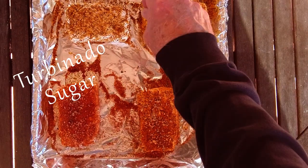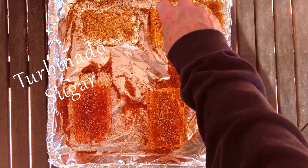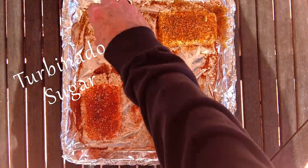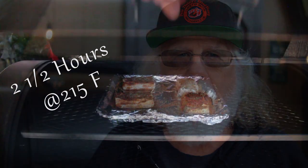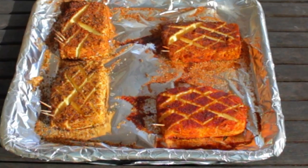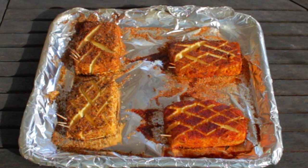Now we're gonna sweeten it up a little bit by sprinkling on some turbinado sugar. We're gonna put this on all of them. Now they're ready to go into the smoker. I'm gonna smoke them for 2.5 hours at 215 degrees Fahrenheit. Look how great these look. They're ready to eat just like this.